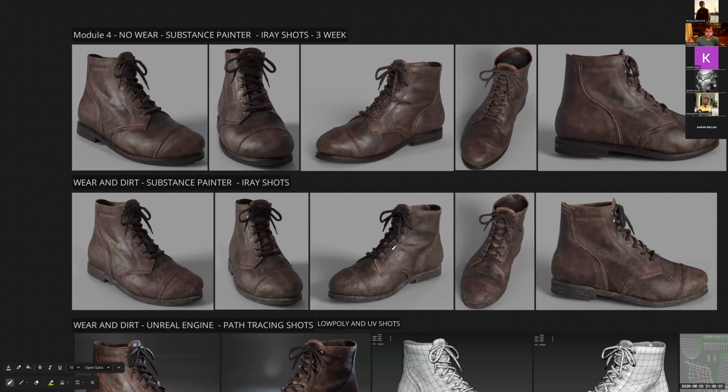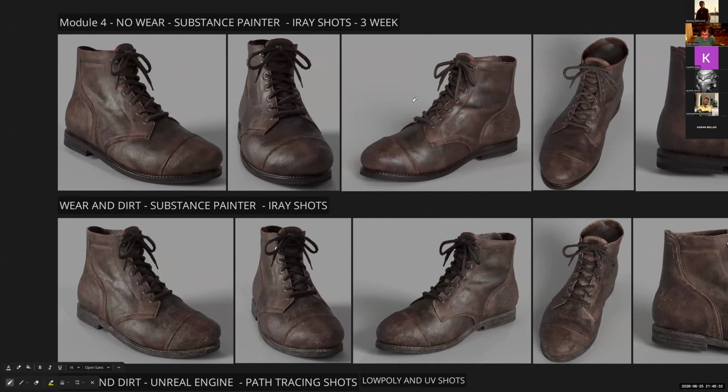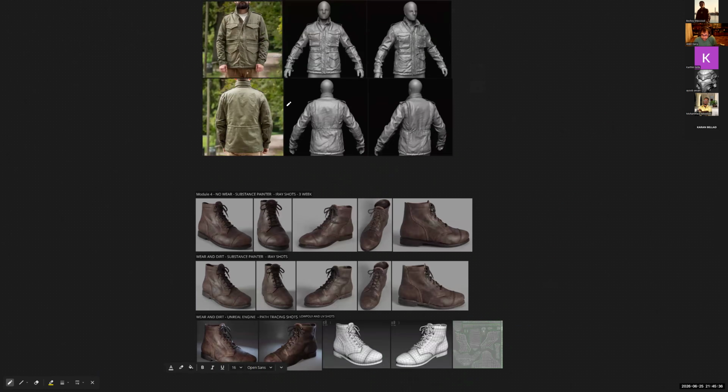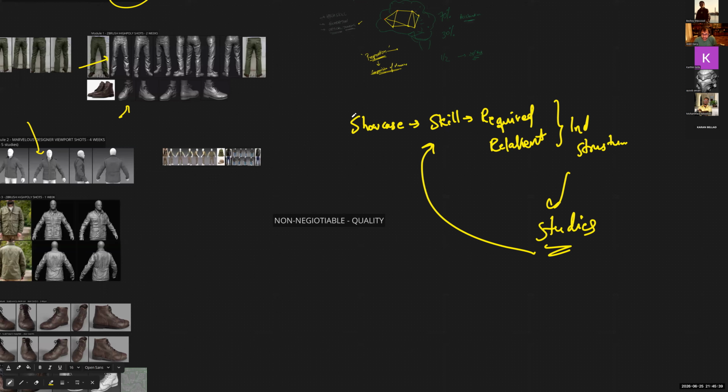And then we also have a very dedicated pipeline which teaches everyone how to do industry standard bakes. The pipeline that we follow is something that I have been using professionally, and that's exactly what I teach. So it's not the easiest pipeline to absorb, because it's not supposed to be easy. Bakes have a lot of critical technical steps to be followed, and we follow that to do industry standard bakes. And then we do texturing in Substance Painter, and we integrate all of this into Unreal Engine. We are going through the pipeline, and we are also building the skill set. So we are building a technical skill set. We are building an artistic skill set. That is the first 10 weeks.